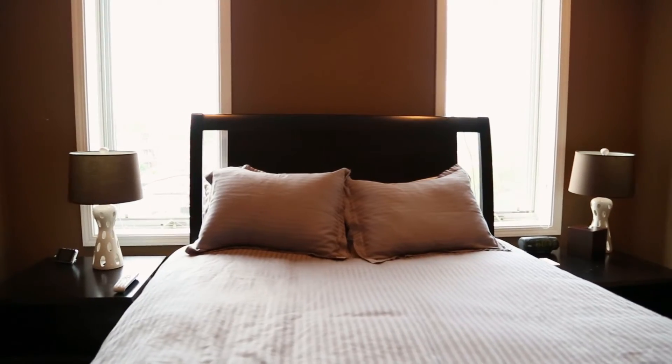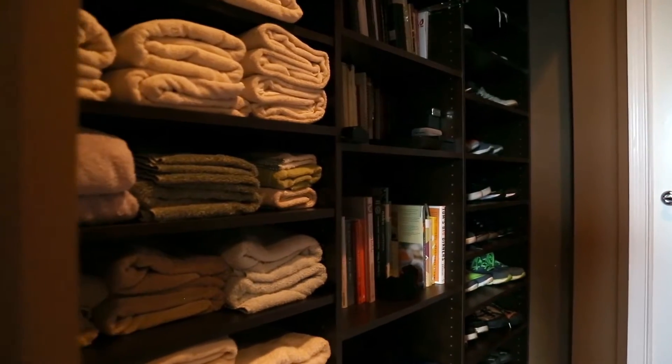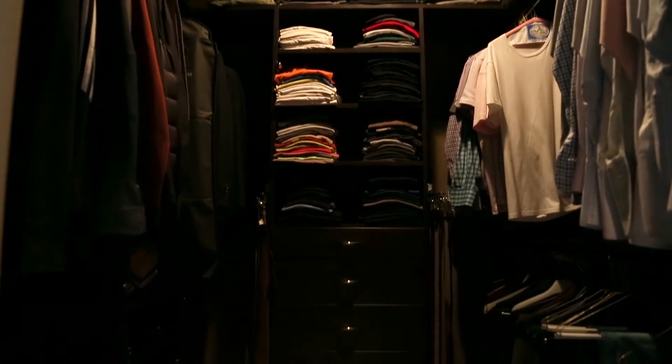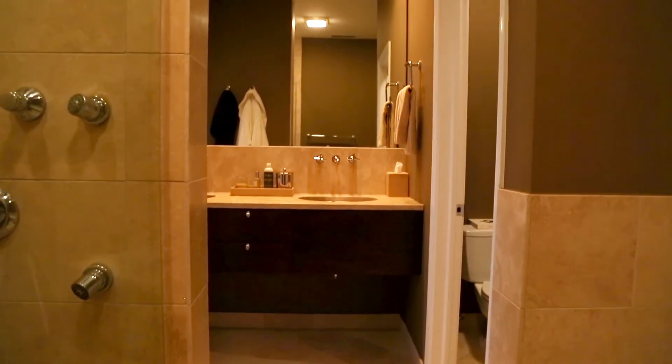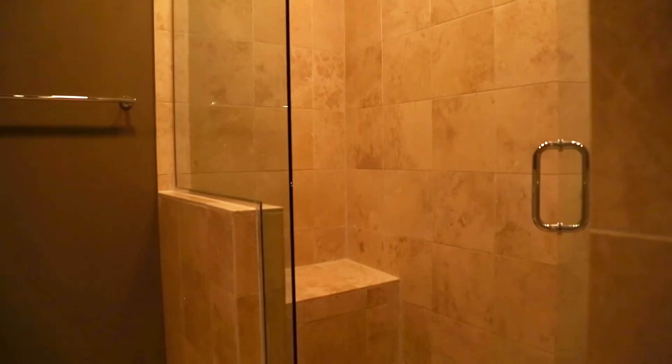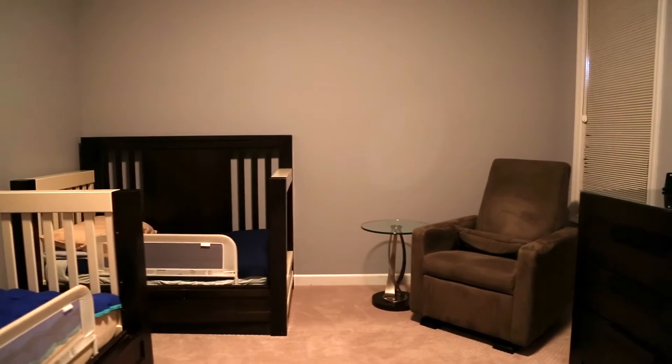However, before calling it a night, prepare your wardrobe for the next day from your beautiful built-out walk-in closet. Then ready yourself for bed in your en-suite master bathroom with separate shower and jacuzzi tub as you lay down and dream about this home as yours. Because tomorrow it can be a reality.